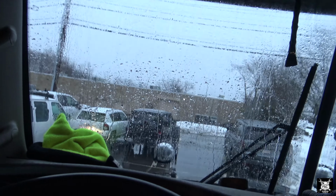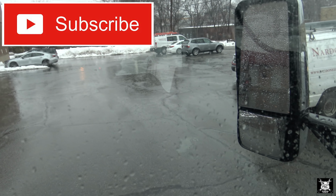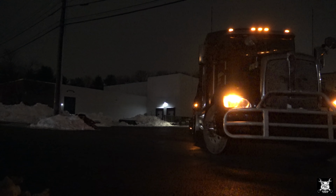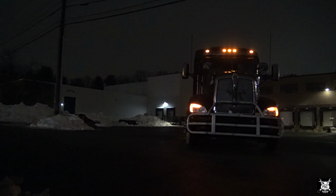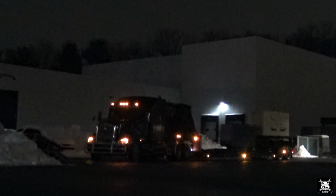One thing that's cool today is it's finally warm. It's a whole 37 degrees. We're over here in Woburn, Massachusetts. It's like a burb on the wider outskirts of Boston area in Massachusetts. And it's raining. Check this out. Like, that's actual rain, not snow or ice or anything. Although last night getting here, it was icy because that plow pile right there was melting and it was making it a little difficult to get parked because every time I would turn the steering wheel, the truck would not respond appropriately, but hey, that's to be expected either way.